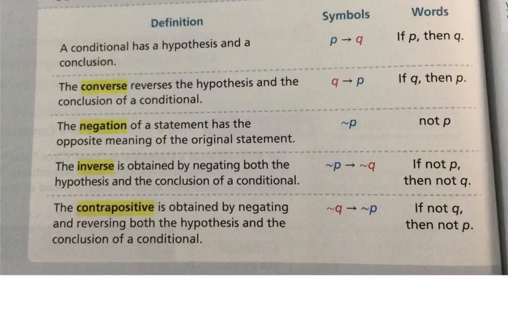Okay, then the last one is a contrapositive. A contrapositive is basically a combination of these two things. We're going to find the converse and negate them. So the converse and the inverse forms the contrapositive. So what would the contrapositive of our statement be? We have to change the order and add nots. So we would say if there's not a ball game, then it's not Friday. See how I added nots to both statements and I changed the order of them. That's a contrapositive.